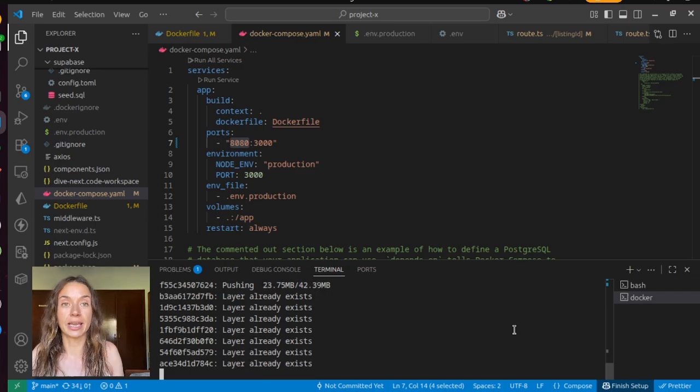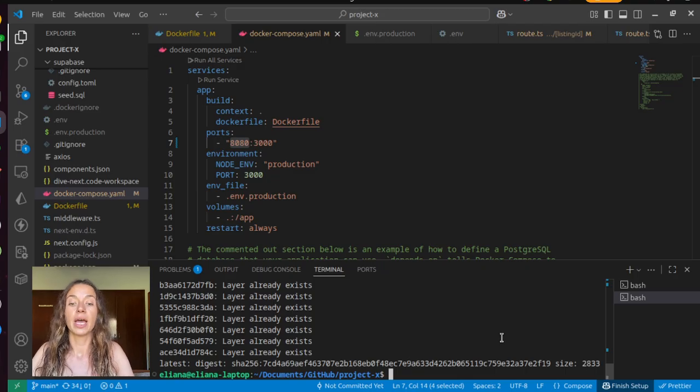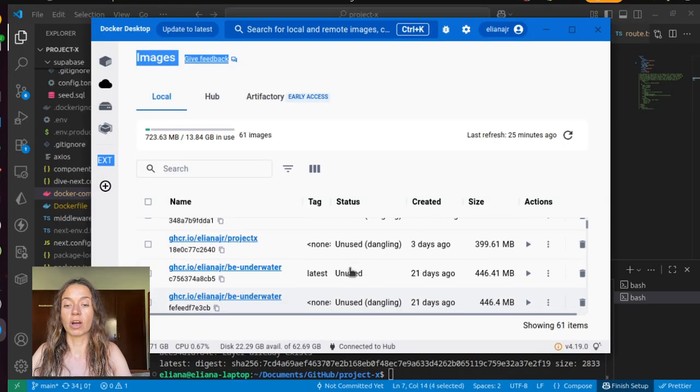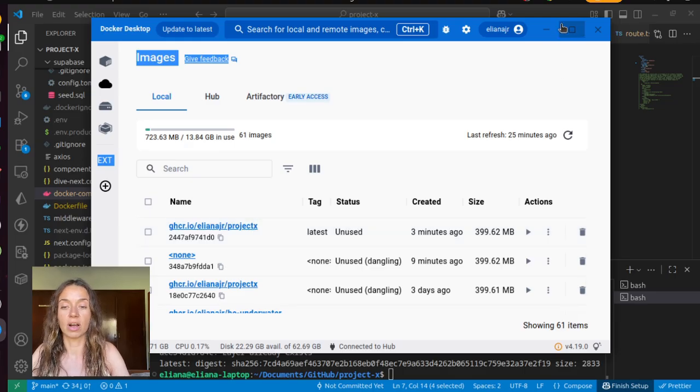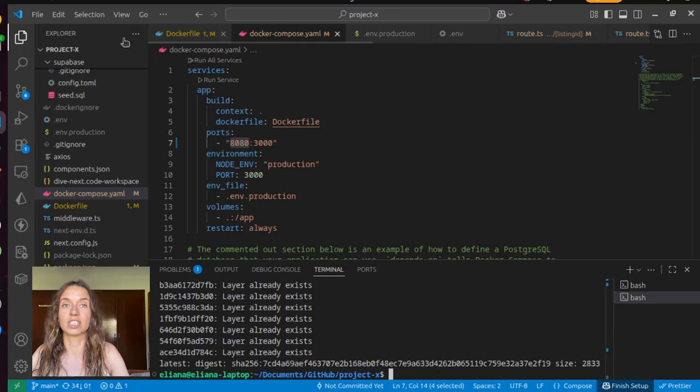So this will take a little bit, and as soon as you have it ready, we will check it out on GitHub. So here it is ready, as you see, and that's why I told you about Docker Desktop. If you have Docker Desktop, you can come here and check that your image is on your Docker Desktop, and you can check the size and all this information, so it's not somewhere on the cloud, so it's quite nicer for that.